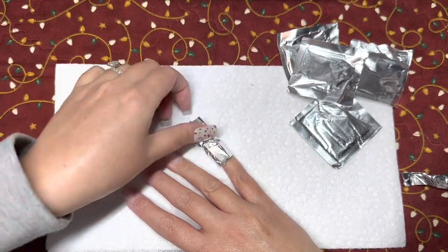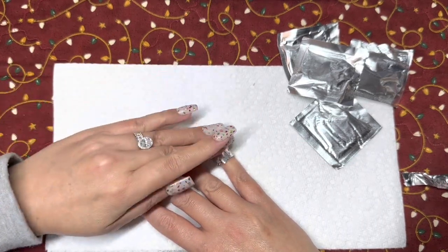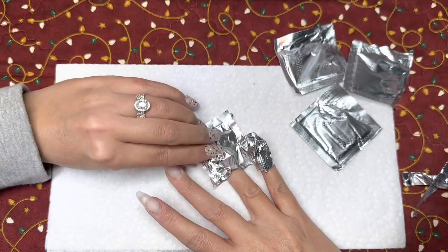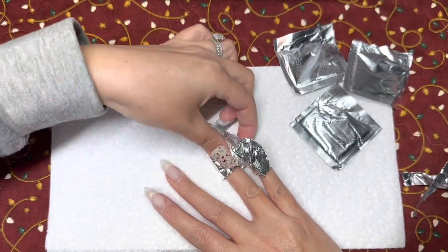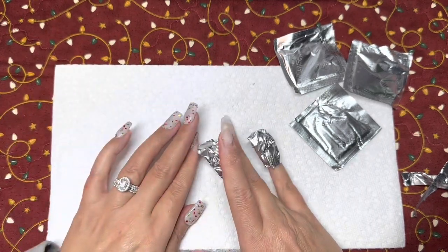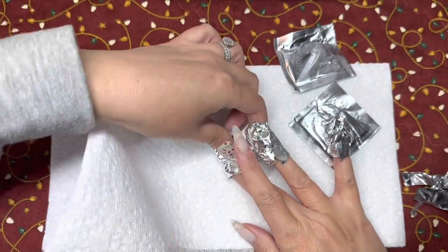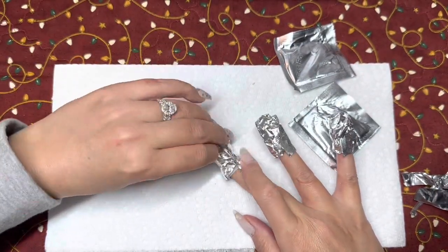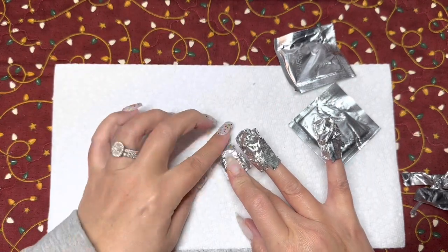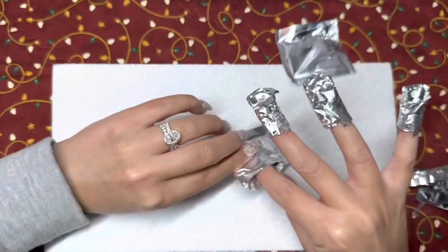I'm not really sure. So I'm definitely curious if you have tried it, what your experiences have been, or if you do plan on trying it, please let me know if it works for you, because I've only seen others do it with gel polish and full coverage tips. So that's one thing. I will try it again with full coverage tips and I will film that to let you know what that experience is like, because I have a feeling it maybe just doesn't play well with the dip powder. So anyways, I hope this video was helpful.